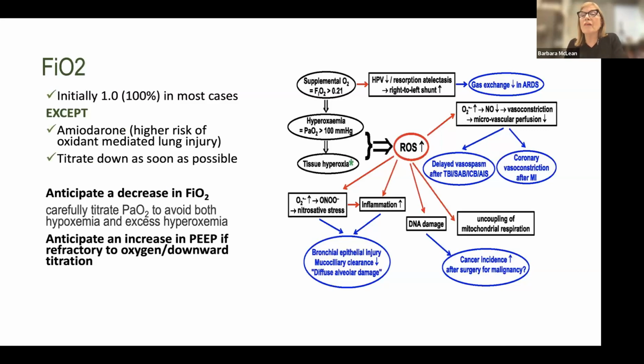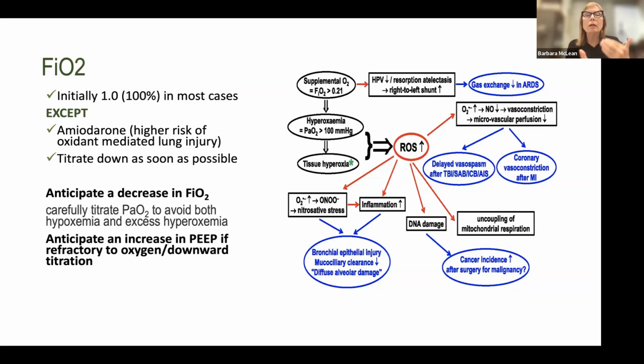So I just want to remind you, FiO2 is not without harm. FiO2 is incredibly and profoundly harmful to our patients. It overwhelms the neutralizing system for oxygen. That causes an increase in what we call reactive oxygen species, that's ROS. Reactive oxygen species destroy the vascular surface and the endothelial surface. So not only do we want to be sure that we don't allow our patient to drop their oxygen, we cannot allow their oxygenation to be too high. Anything greater than 150 in an ICU in an intubated patient, you need to be on the phone right away.